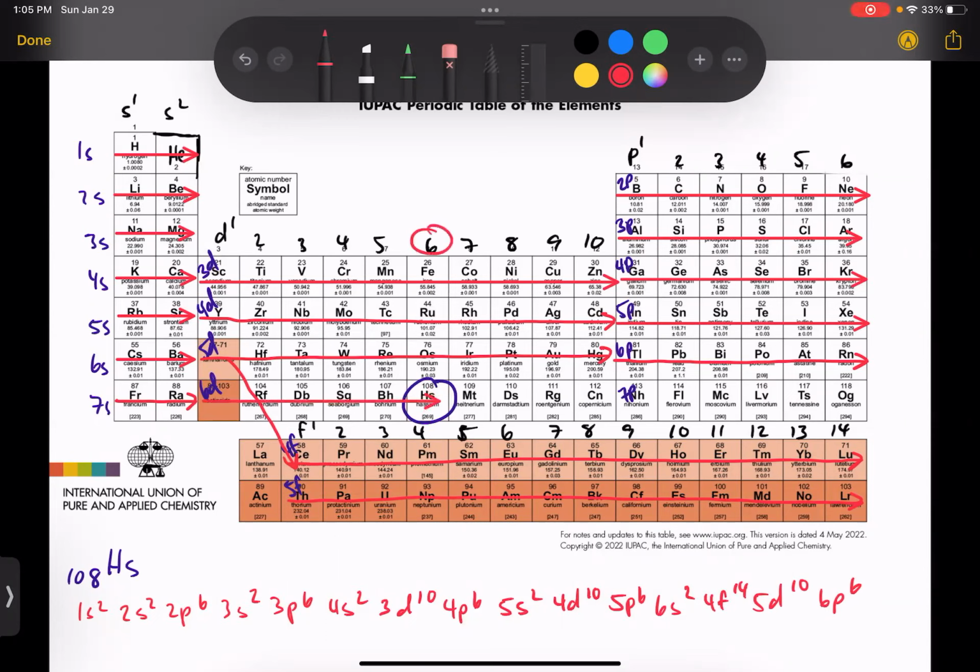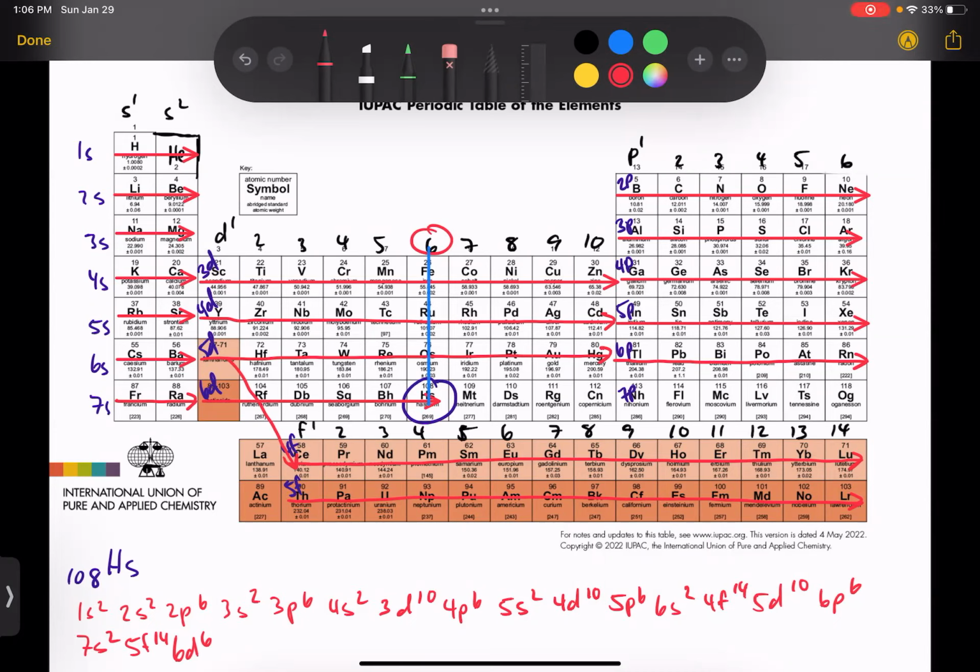Because this is the d6. So if I go down here, this is a d6 configuration. Filling that in, that's 7s2, 5f14, 6d6. And that is the electron configuration for hassium.